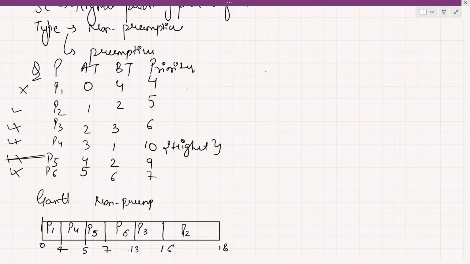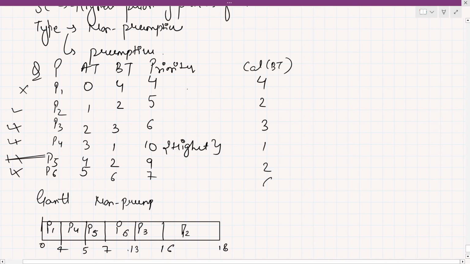Now we are going to solve this question in a preemptive way. To solve this in a preemptive way, we need a calculation table of burst time, because now when the arrival time changes and the next process comes, if that process has higher priority, then we have to give the CPU to that process. So the current running process has to leave the CPU. If it is not completely executed, it will leave some burst time remaining, because it wants to execute again. That calculation of burst time we do in this table. So 4, 2, 3, 1, 2 and 6. Now we are going to solve this question.